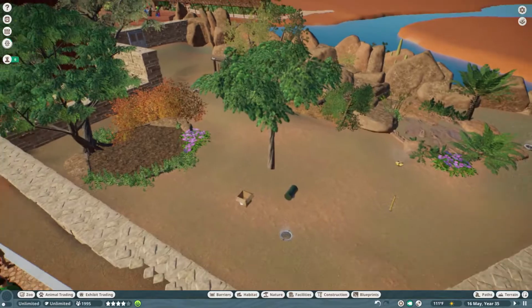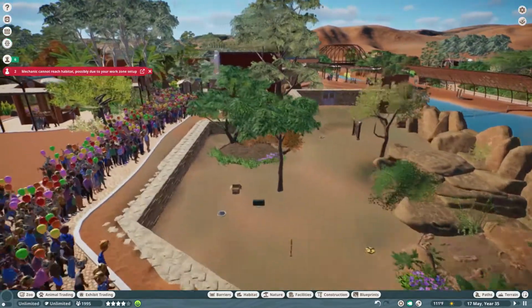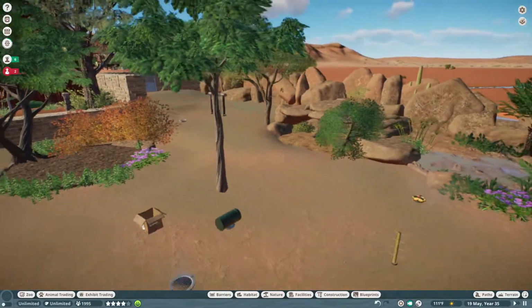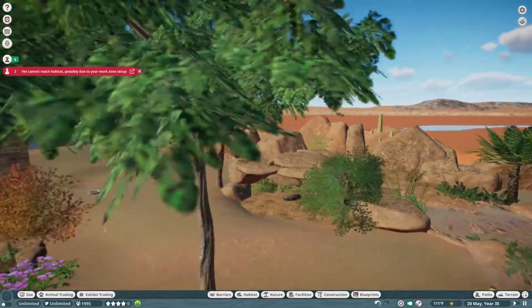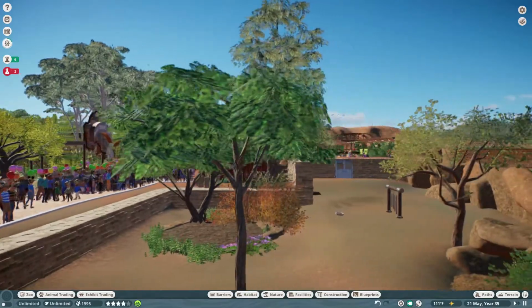There we have it. That is our warthog habitat. We are done with it very quickly. Mechanic can't reach habitat. I know. I need to adjust the zones and all that number. I will do that off camera. But folks, we have ourselves some happy little piggies.